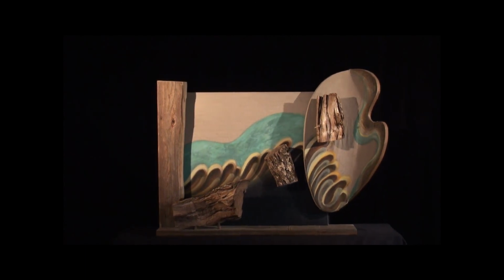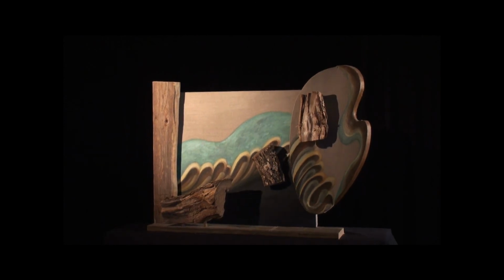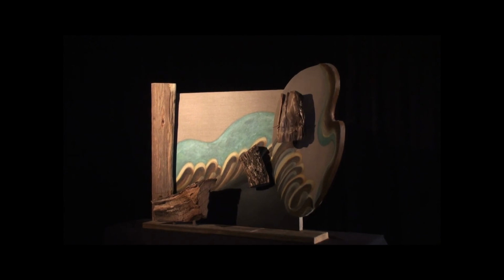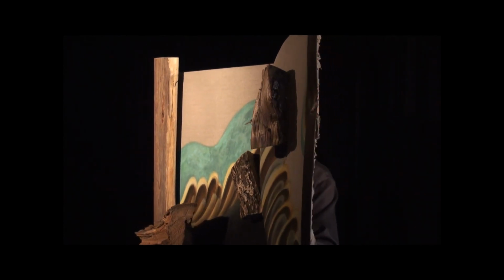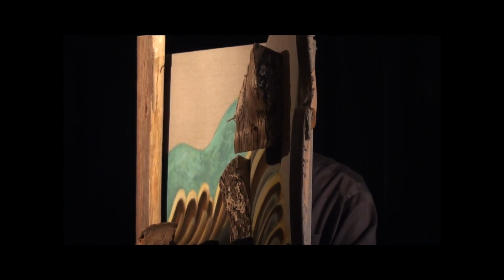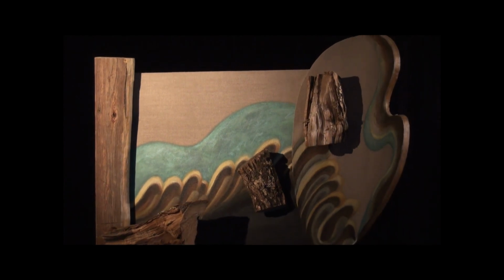The attempt here is to create a flowing movement of both the wooden pieces and the painted shapes. The painted shapes are suggested by organic forms, and the colors follow those of bark and lichen on the wood. The sizes and shapes of the two canvases are also part of the rhythmic design.